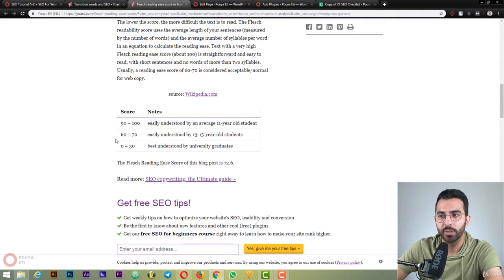If you get a score between 60 and 70, it means that your text is easily understood by 13 to 15 year old students. And if you score between 90 and 100, your text is easily understandable by an 11-year-old student.